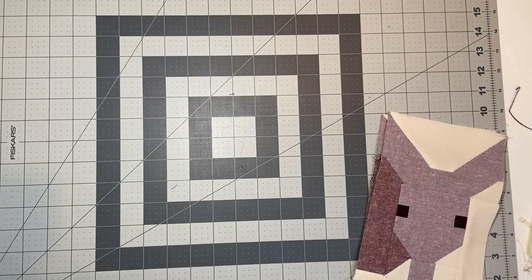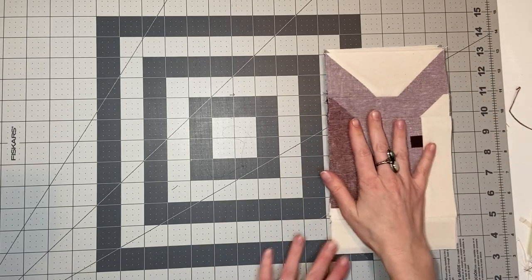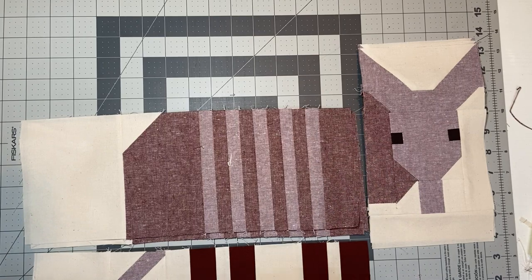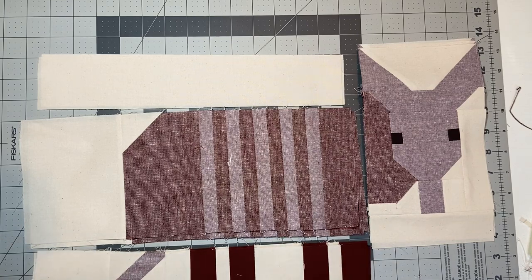Okay, everybody, so here is the moment of truth. So we've got our armadillo heads here, and I've got the armadillo feet here. I've got our body, and then there's one foot missing. And then I've got the strip and this.